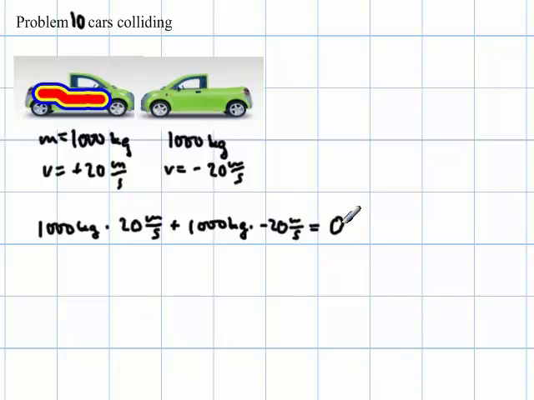the 0 indicating that the momentum of the two together is 0 before the collision and after the collision. Of course, before the collision, either one of them is moving, but their two momenta are canceling each other, giving us the 0 that we see after the collision as well. So they're not moving at all after the collision.